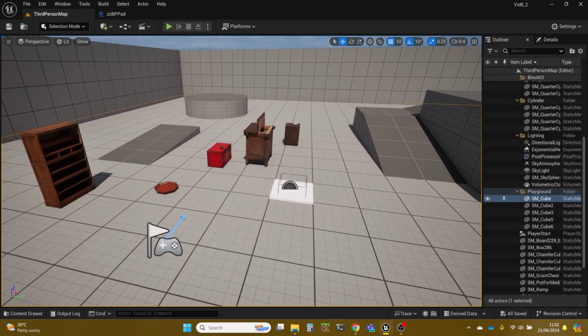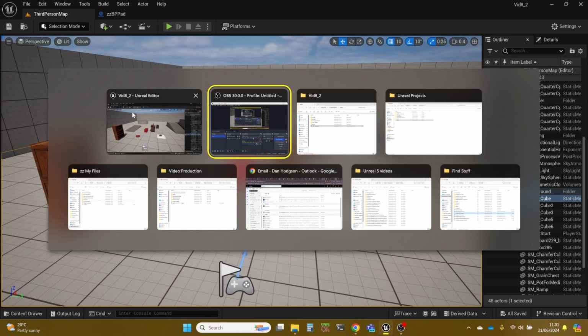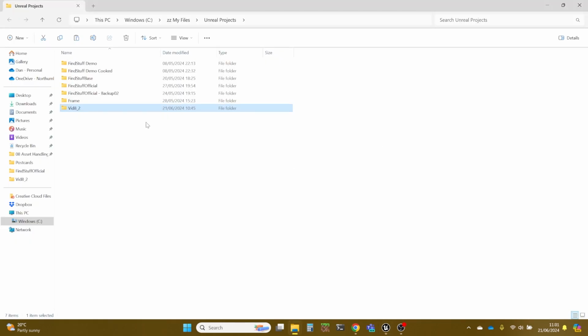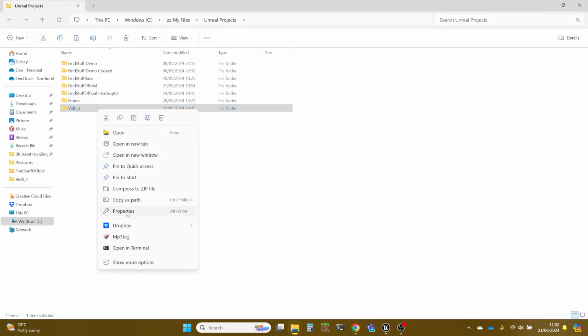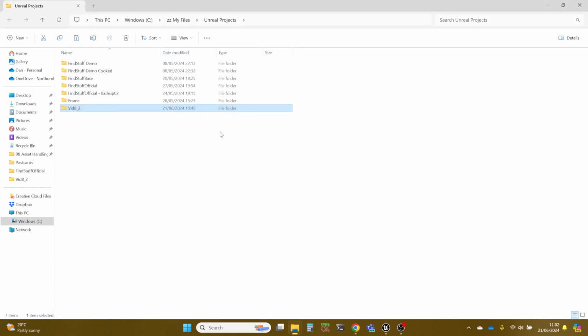Okay, so what I want to do is slim down this project, and we'll have a quick look at the size of the project. It's this particular project, so I can do size. And as you can see, if you can read that small text, it's 2.5 gig. I've just got one pack in there. That's for Unreal projects. It's not too huge, but I can get that down quite a bit.